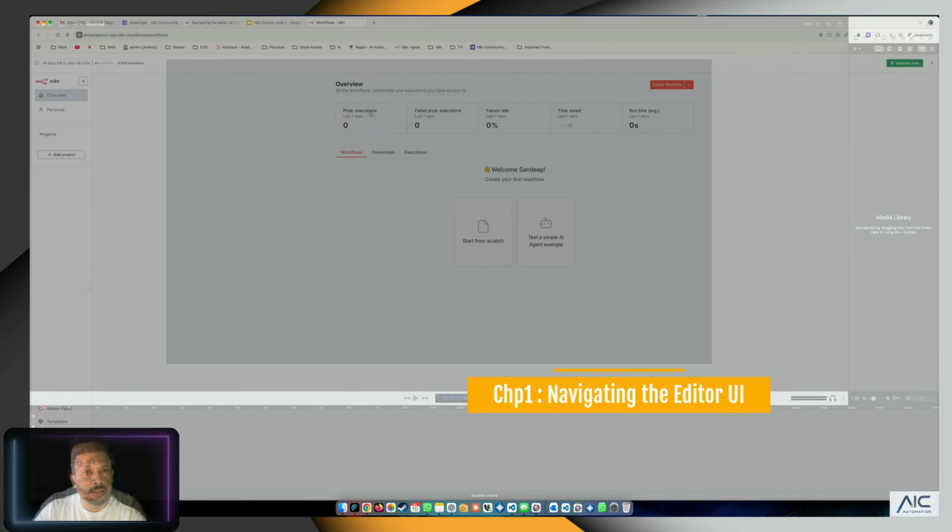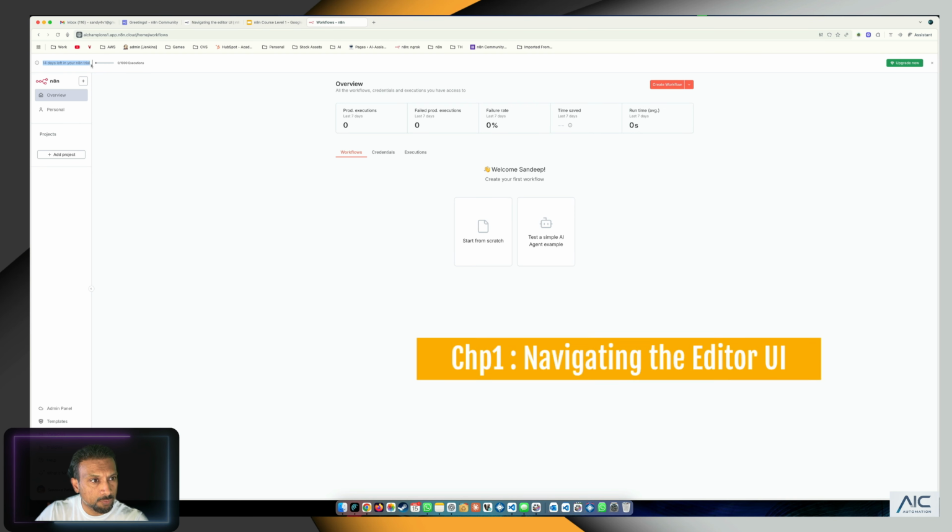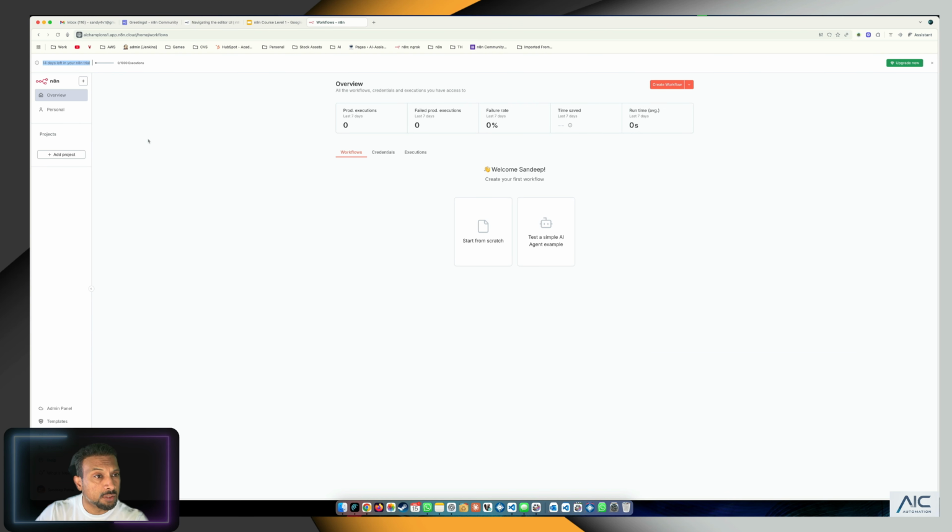So once you log in to your n8n cloud instance, this is what you see. You'll see 14 days trial is remaining because we just signed up. This is the n8n logo. We are not going to do anything over here. Over here, you can create workflows, credentials, projects. We'll go through it shortly.